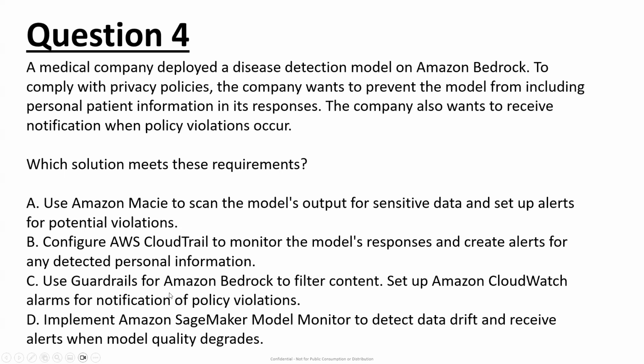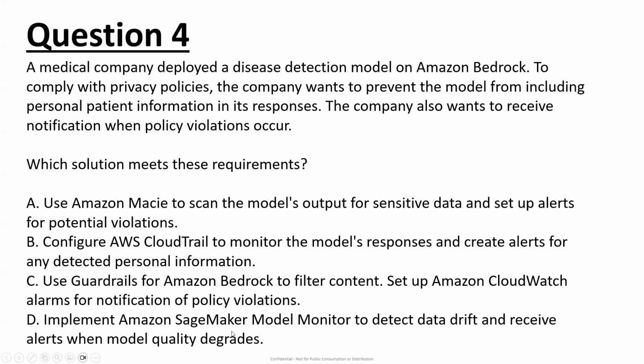Use Guardrails for Amazon Bedrock to filter content. Set up Amazon CloudWatch alarms for notification of policy violations. It is actually a feature of Amazon Bedrock Guardrails to filter content or redact this PII data, and with CloudWatch we can send the notification. So it is actually the best fit.